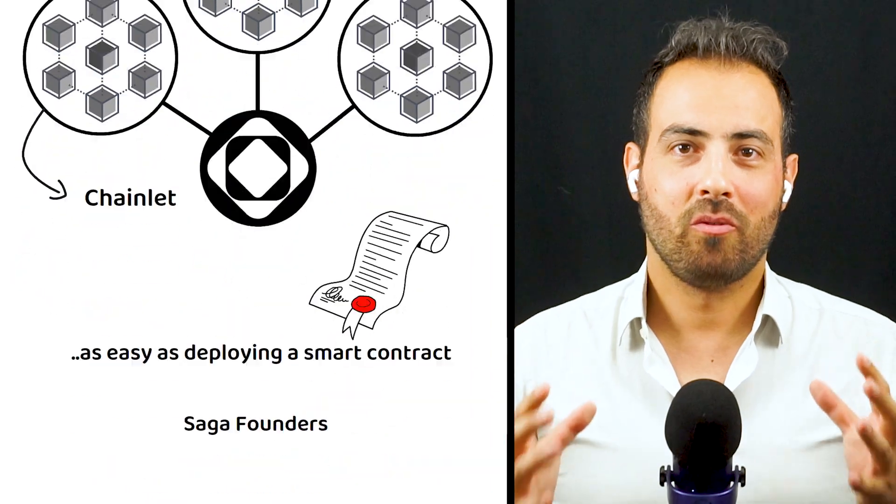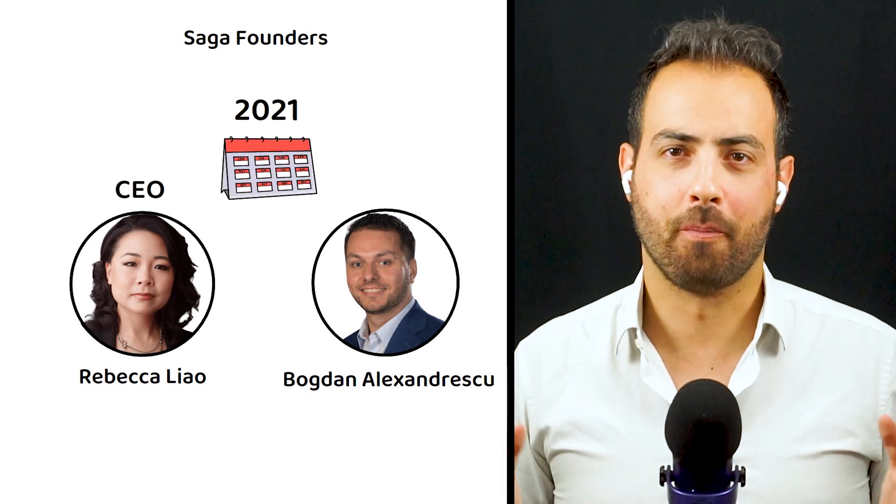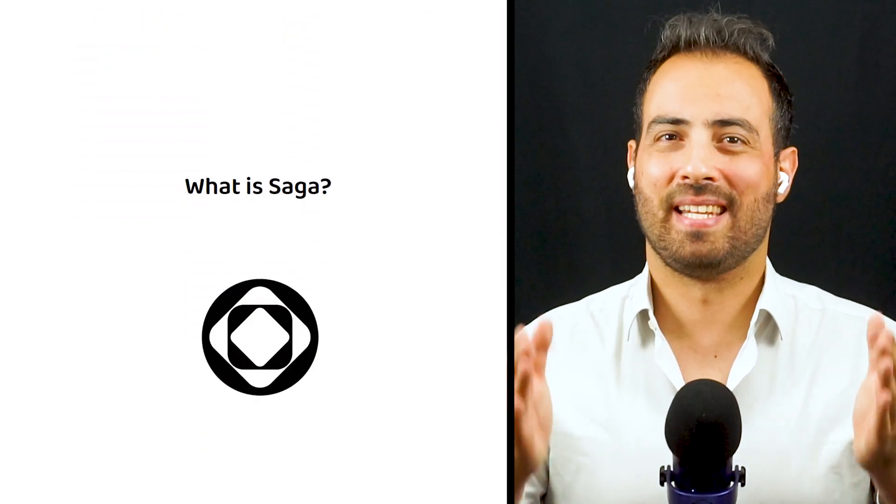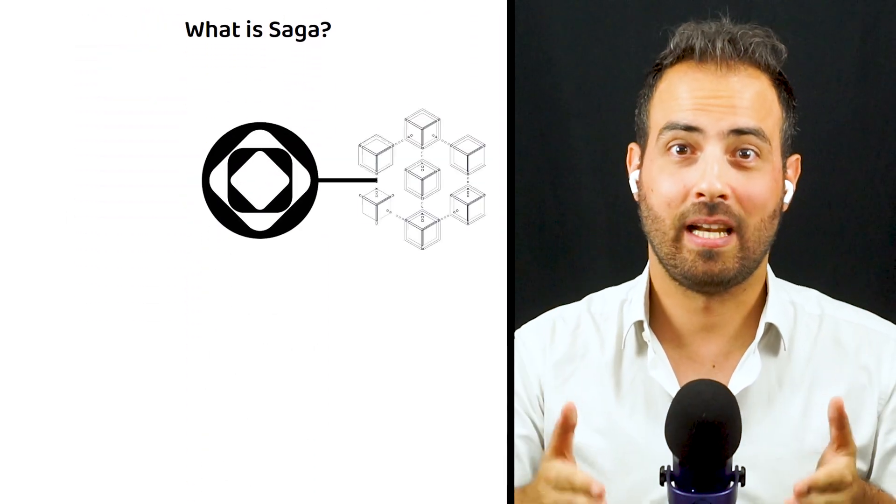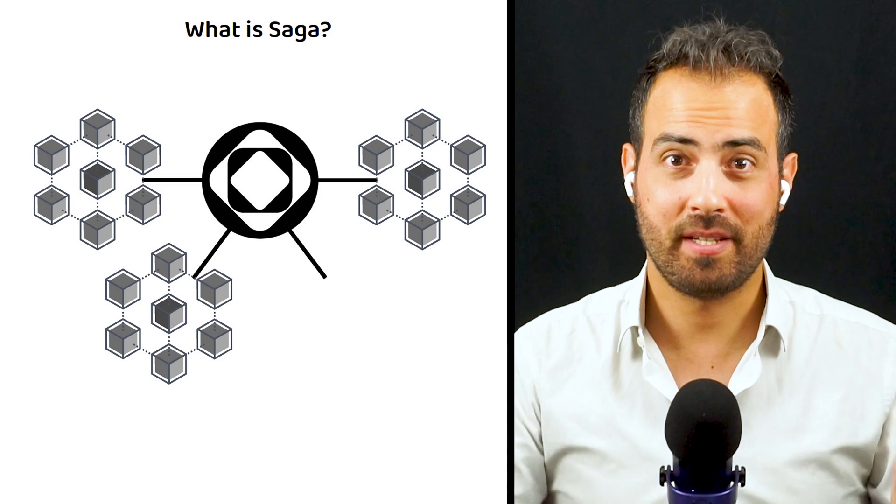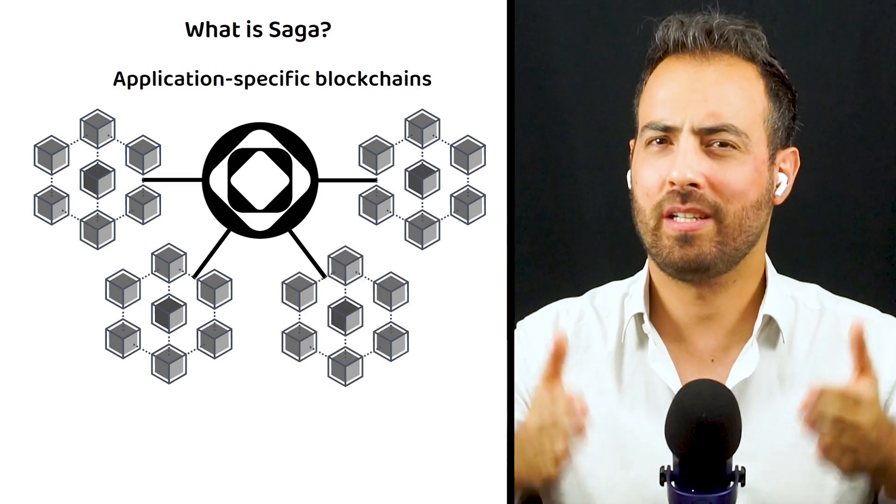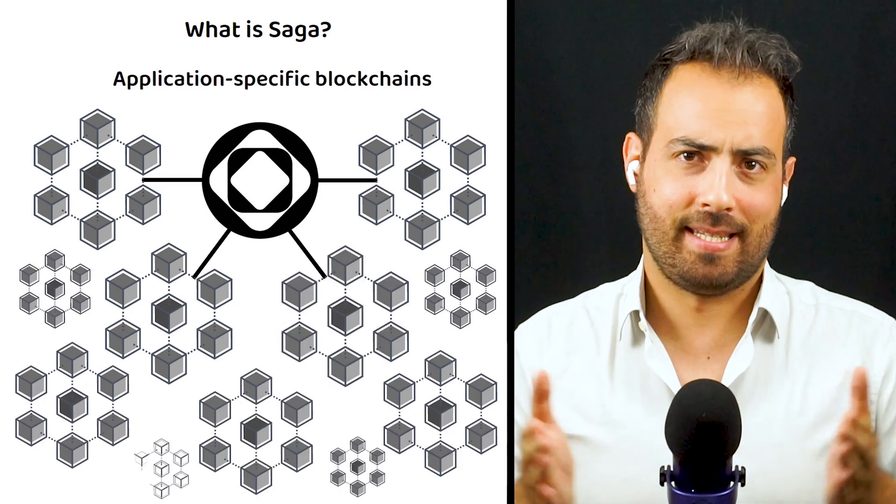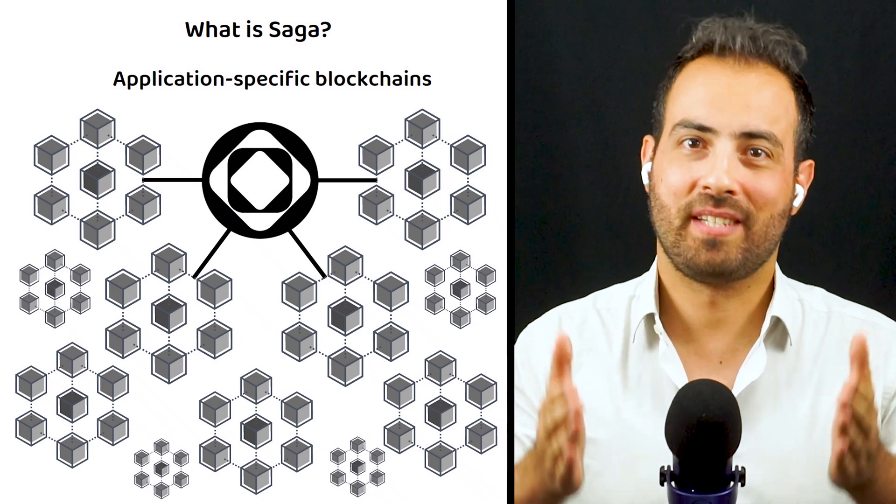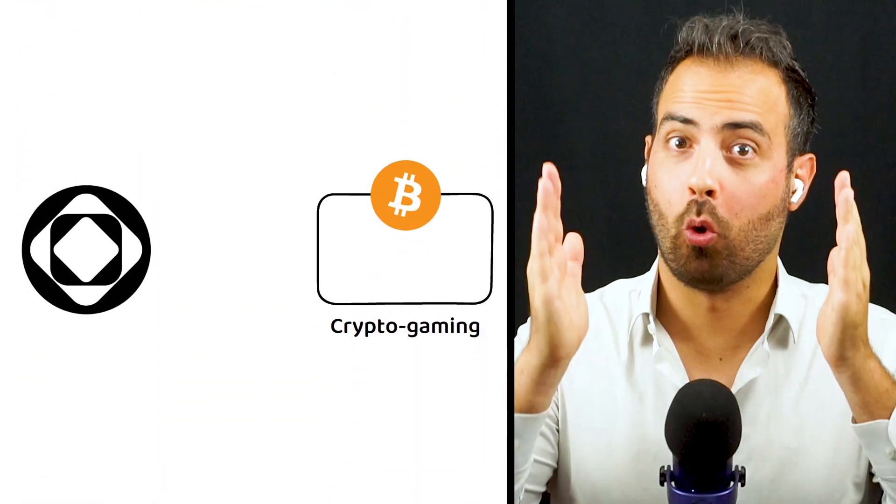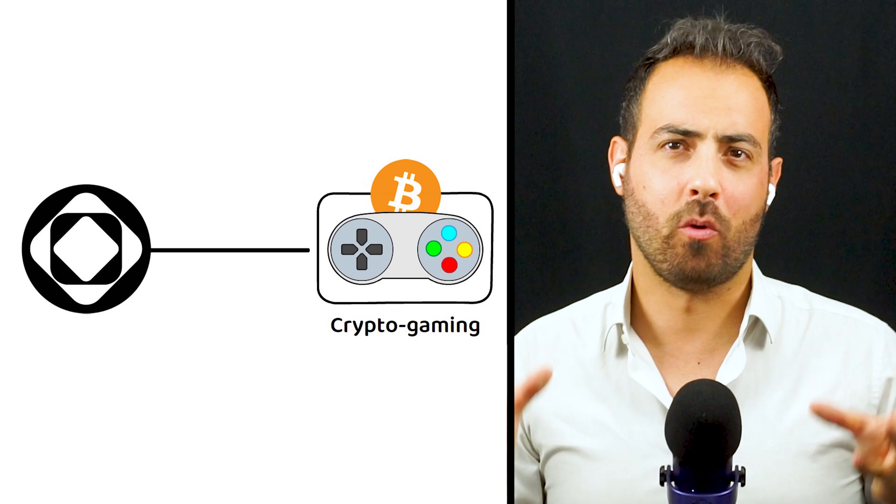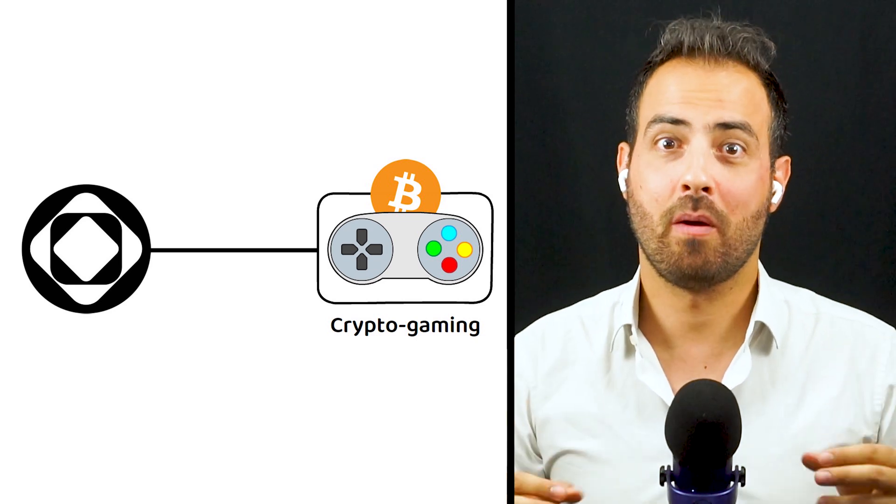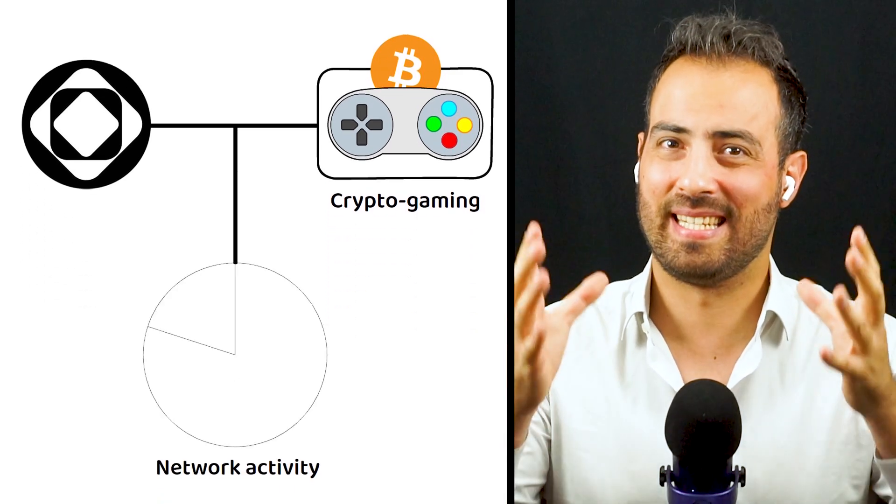Saga was founded by Rebecca and Bogdan in 2021, with Rebecca acting as their CEO. Saga can be best described as a protocol for automatically provisioning application-specific blockchains in the multi-chain metaverse. As such, a large portion of Saga's network is focused on crypto gaming, with some reports suggesting this sector might even be as much as 80% of their overall network activity.